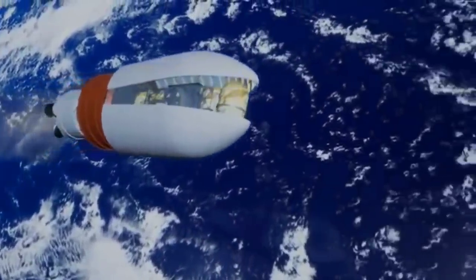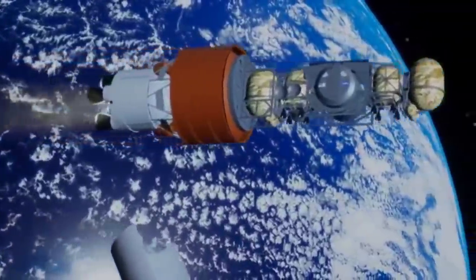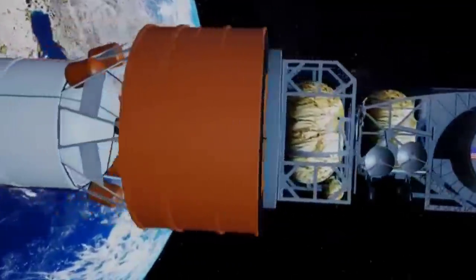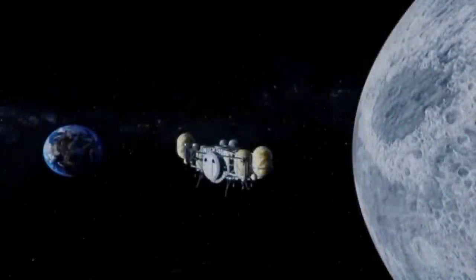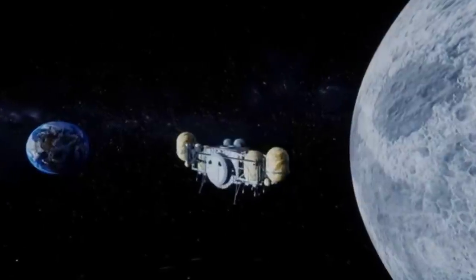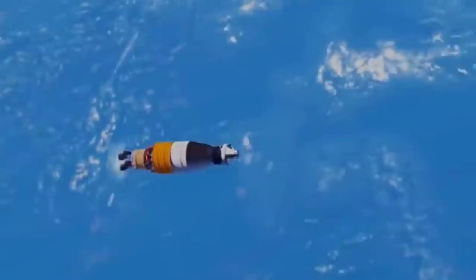For the past few months, you've been hearing me say that this is the best solution for putting us back on the lunar surface. That it's not the lunar starship, that it's certainly not the Blue Origin solution, but this — the Alpaca Lander — is the right solution to put us back on the moon.